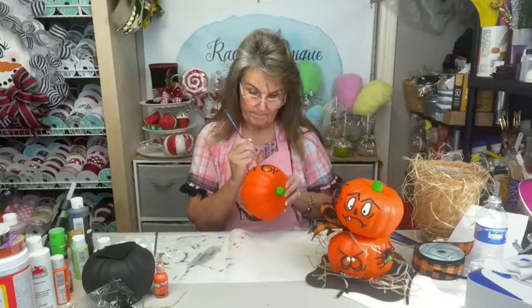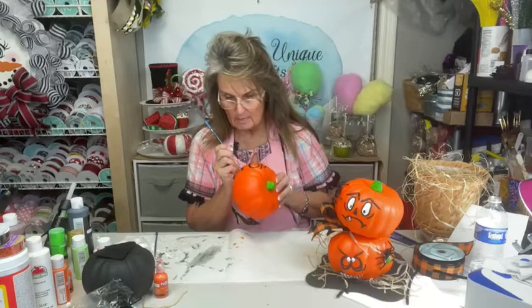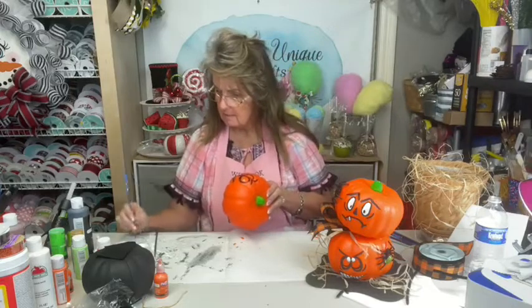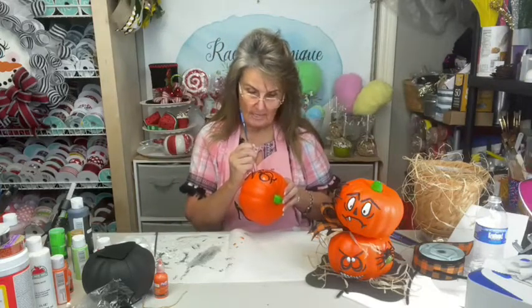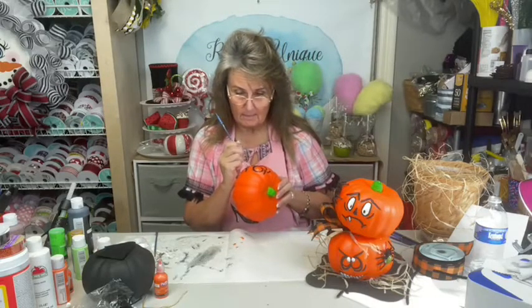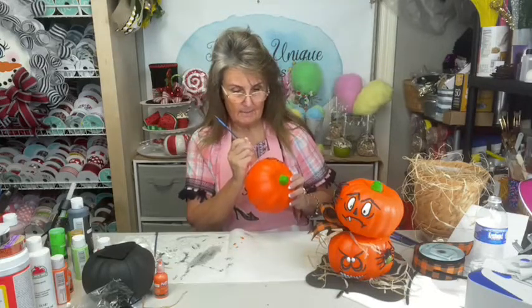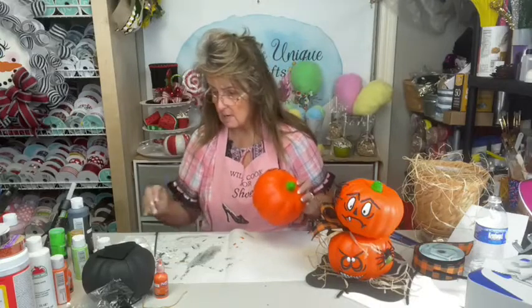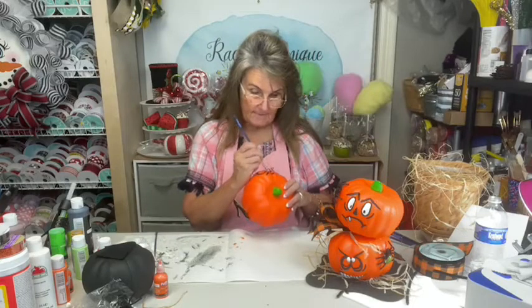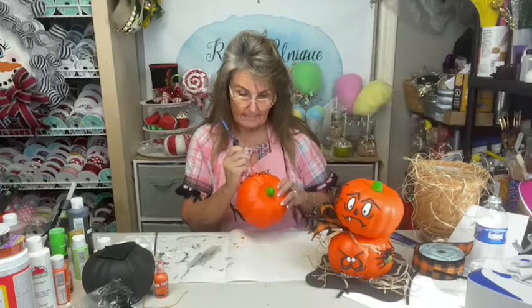My tall pumpkins that I did last year, they had cute faces. They weren't really jack-o'-lanterns. I guess they were, but they had funny faces. I really like them a lot. And we made a gnome out of a tomato cage. So I want to do that again.